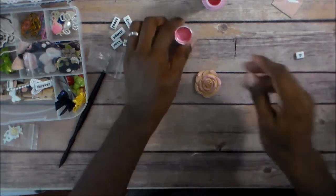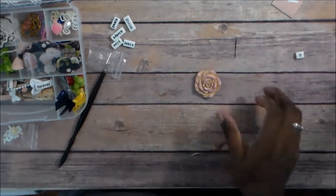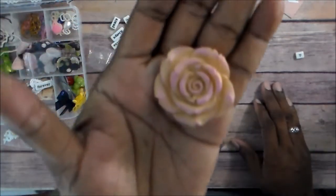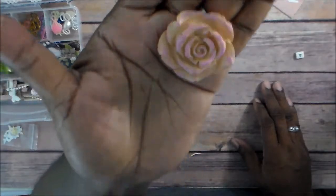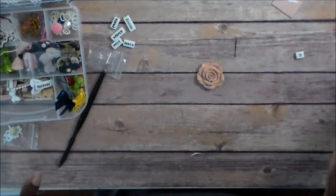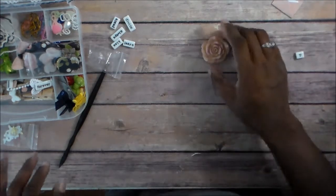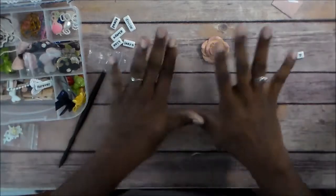Okay, so that's that, and that's how that looks. I'm gonna show it to you again. That's how that flower looks. It would be cool if I put some stickles on there. Yeah, but again, I'm just trying to stick with the embellishment, the things in the embellishment, so I don't want to go too much outside of what's in the box.